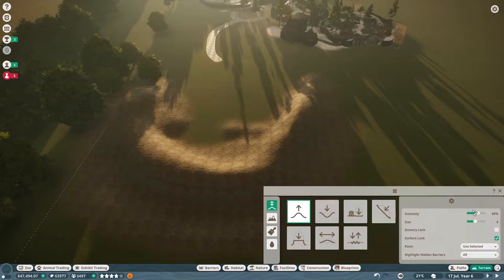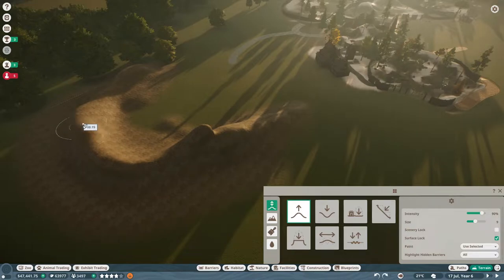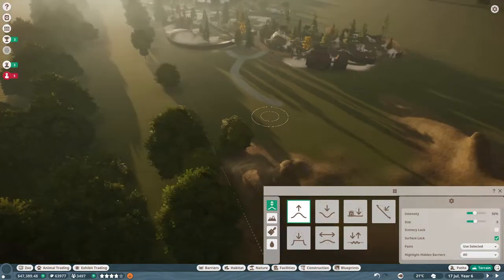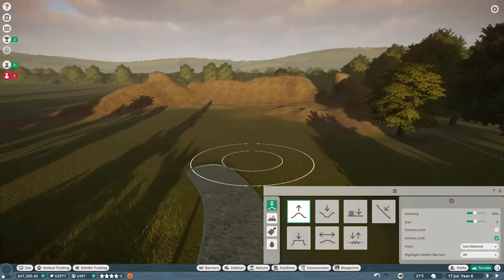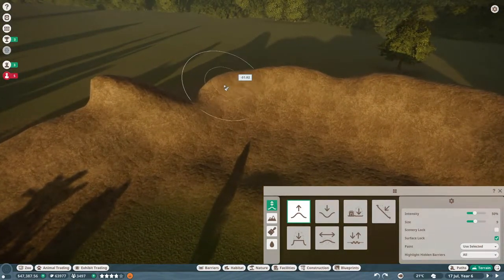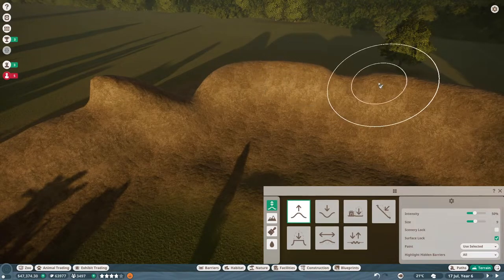Right, we need to reduce the size, but let's increase the intensity. Yeah, now here we go. Make some mountain ranges. Get some peaks in there. Make a cave for them to live, their sleeping den is gonna be a cave, naturally. Right, drop the intensity down a little bit more. Alright, so see now as they're looking, they'll see the mountains back there, though you can still see trees, and I don't want to see trees. I'm sure it'll be fine once I put snow and stuff on top of it.